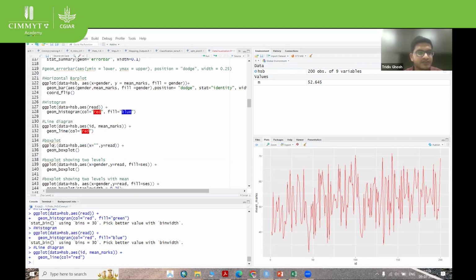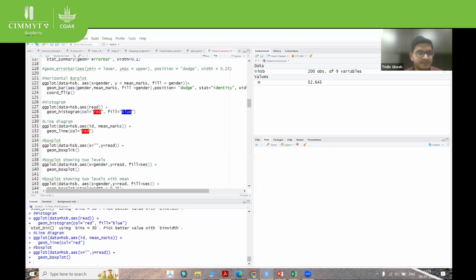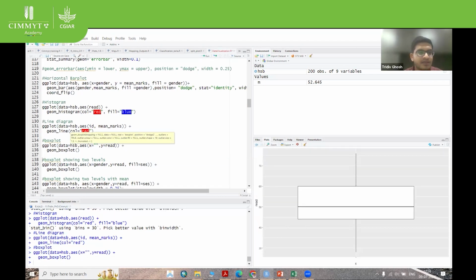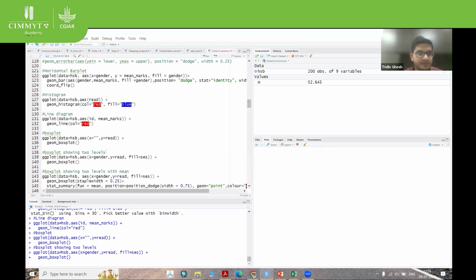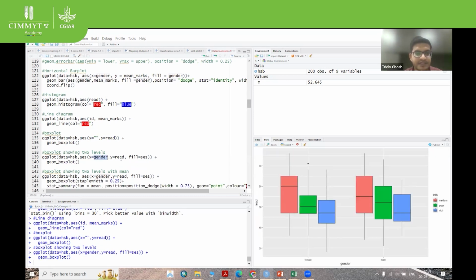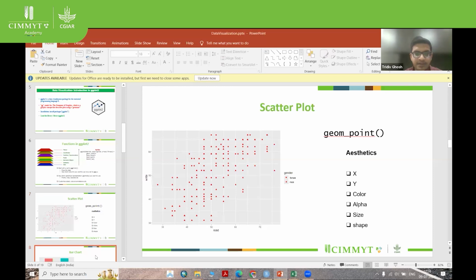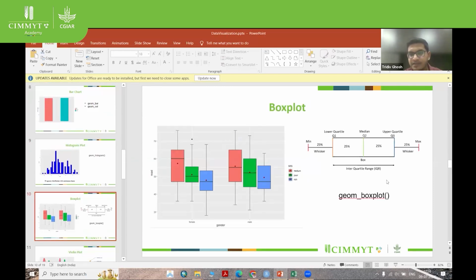Then coming to the box plot, you have to use geom_boxplot. This is the function for a single variable. But for multiple variables, I am interested in gender on the x-axis, and on the y-axis I have used the rate function, that is how many people rate, and their variance. Before that, you can see how the box plot is defined. A box plot shows the entire statistics of the data or the column. You can see the maximum value, minimum value, first quartile, third quartile, and median, all of which can be described using the box plot.